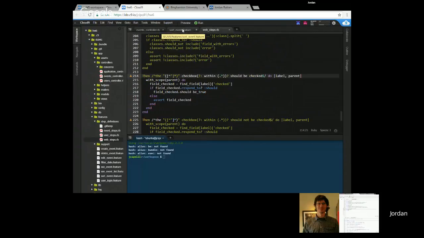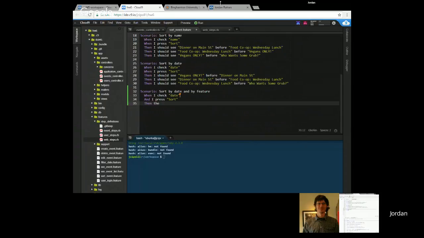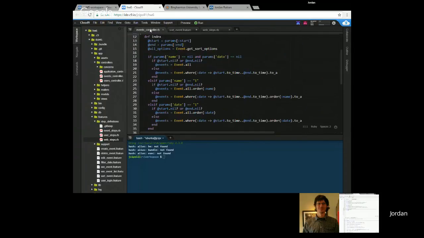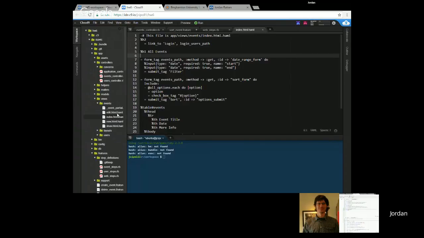The, what is it called? View, events, index. It should be there we go.